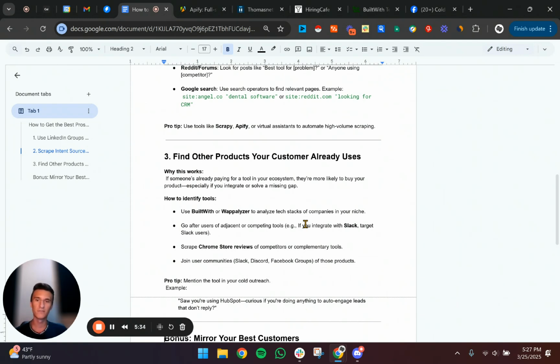Hey, I saw you're sending these, or I saw you're using Instantly. You're probably needing email accounts, right? It goes hand in hand. So you can do that. You can scrape those types of Slack groups if their emails are open. You can use that with certain types of Chrome extensions. You can do the same thing with Discord and Facebook groups. Those are a little bit trickier to enrich sometimes, but there are Apify actors out there that work, as well as some custom APIs that are out there as well.